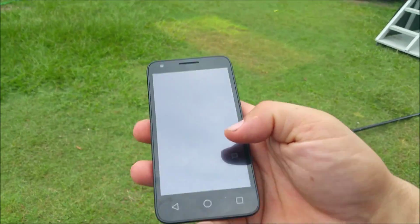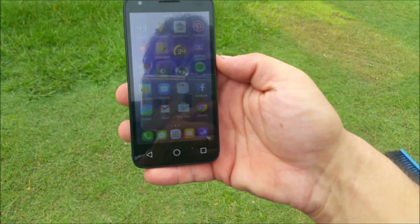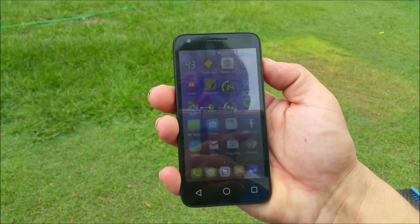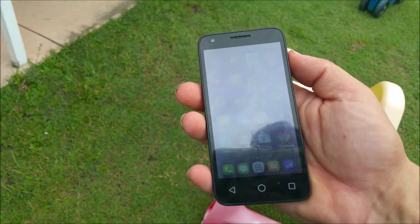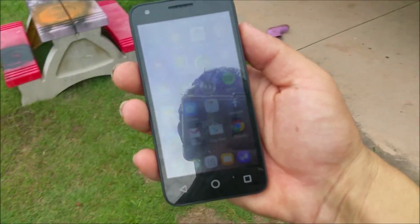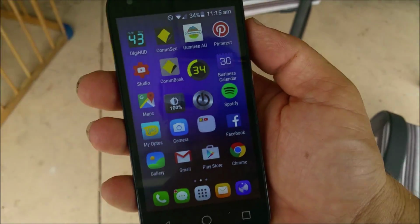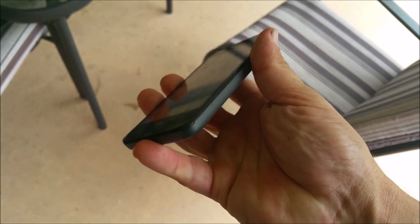One of the things that I did notice using this phone is the screen brightness. Out in the open, it really made it quite difficult to see the screen. In the shade, yes, doable, but as soon as you have any glare whatsoever, I found myself hunched over with my hand covering the screen to try to get a better view. So that is one place where the ZTE actually has an improved screen over what we're finding here in this Pixi 3. There you have it, my thoughts on the Pixi 3.